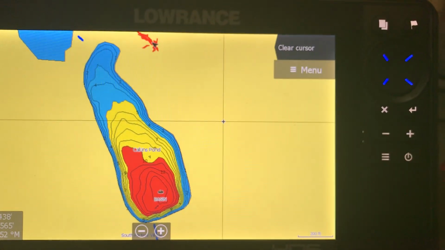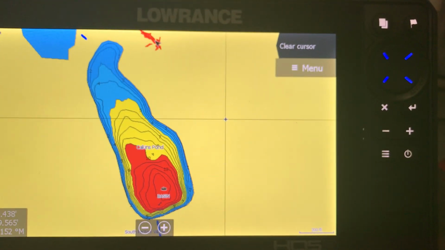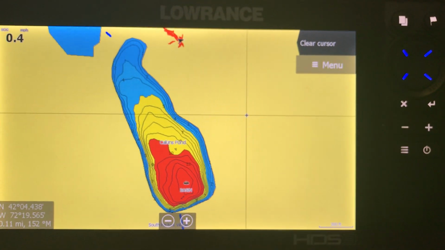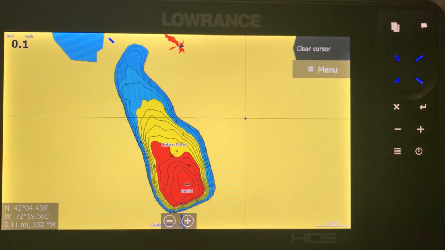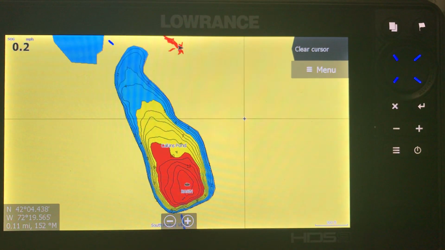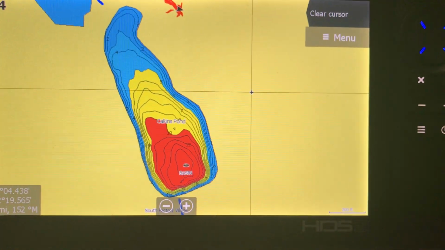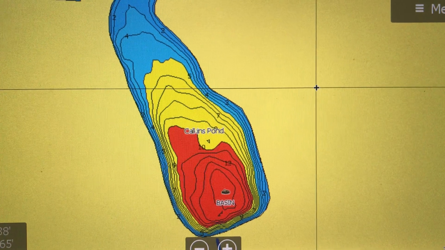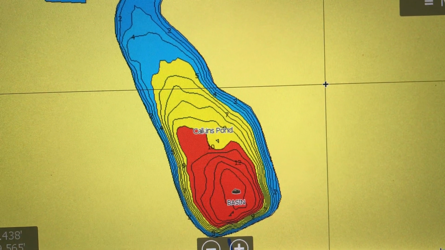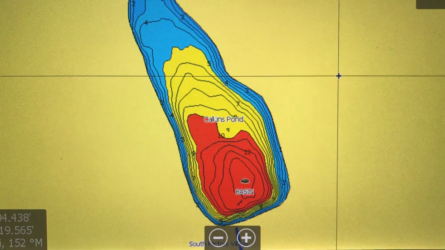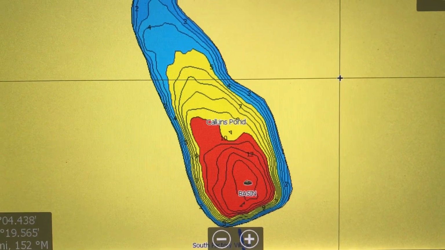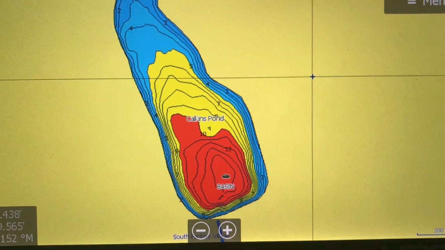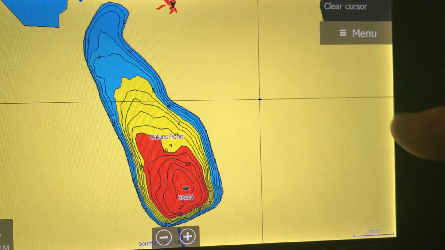So I wanted to take a little time today to go over something that's a little confusing for folks regarding the custom shading that's available to you when you use your Lowrance unit and you have a chart capable of doing custom shading like the C-MAP chart. What I've done here is I've used the small pond that I live on, and I've shaded anything greater than 5 feet up to 10 feet in yellow, and from 10 feet and anything deeper than that in red. So it gets a little confusing, so I wanted to step through it.